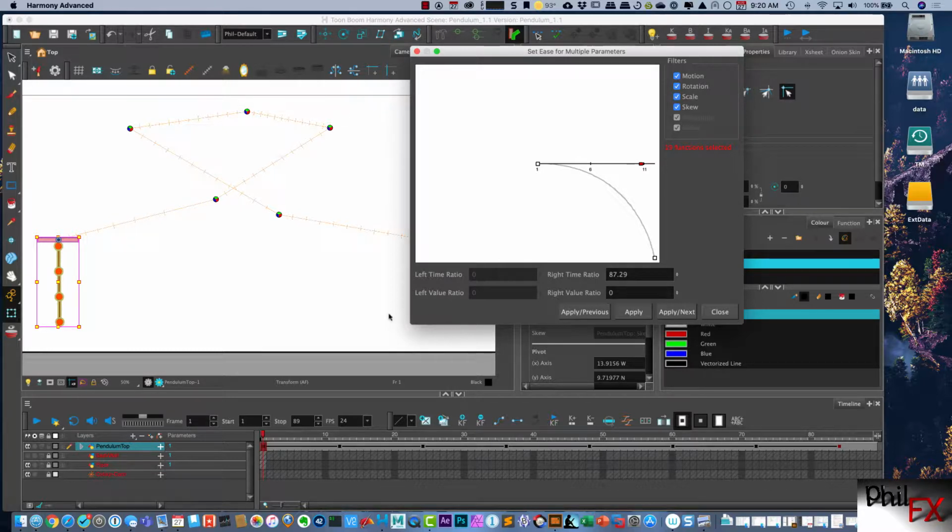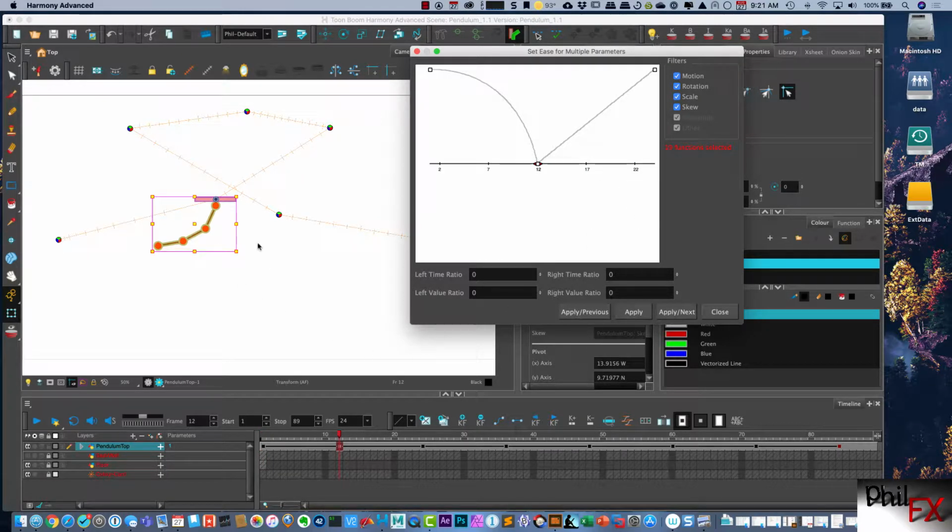I can hit apply, and you can see my interpolation lines are very close together, and then they get further apart as things move out. Now, remember, the further apart the interpolation is, or the keys are, the faster something will move in time. The closer they are together, the slower. So this is exactly what I want. I want to come out fairly slow and then come right into here. So I'm going to accept this for starters and just say apply and next.